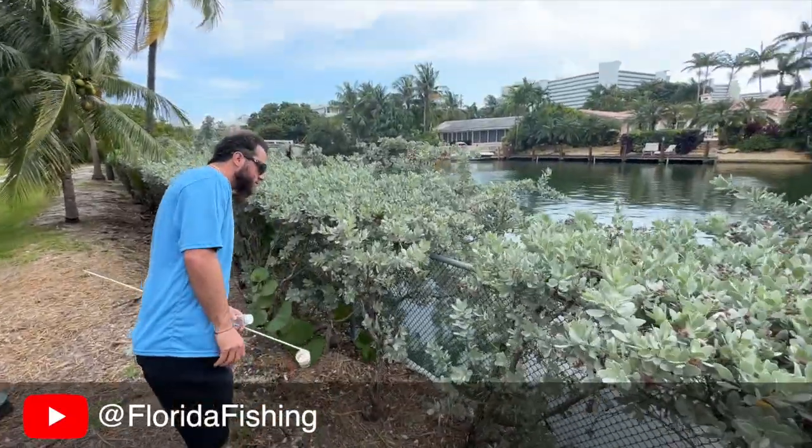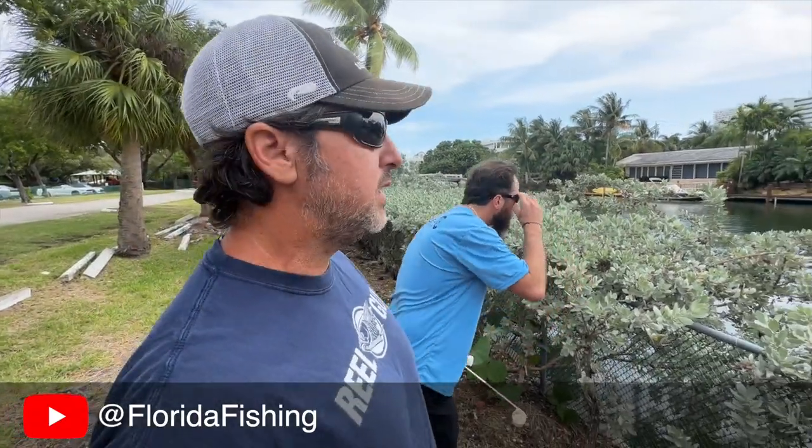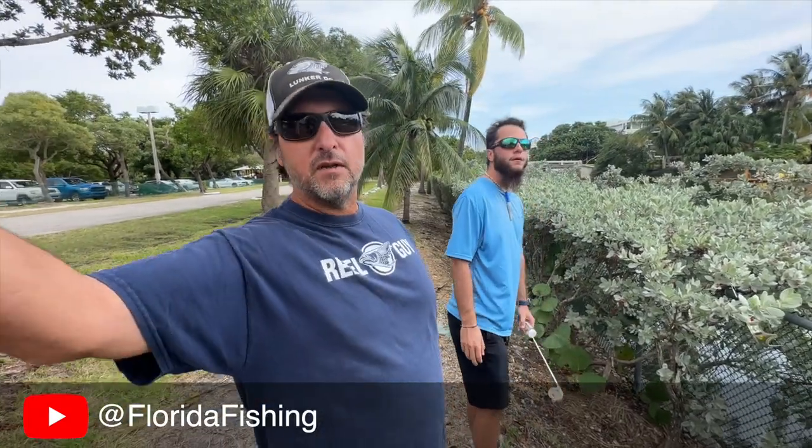It's always got that funky green look to it when they're dumping this in there. It's just cloudy and stuff. My good buddy Mark Zinn lives on the 15th Street Canal or 14th Street Canal, and he's been complaining that something just ain't right back here. And this is why — it's because the sewage leaks 24/7.